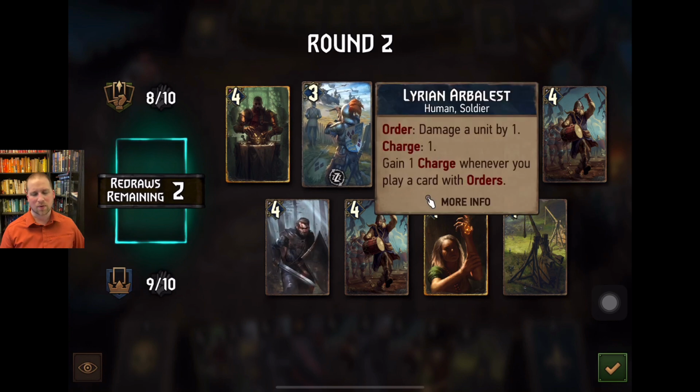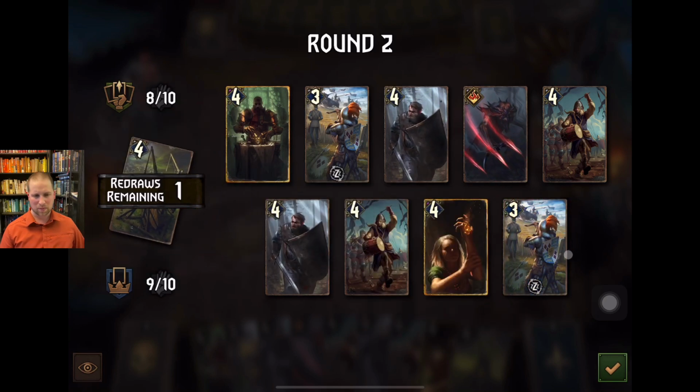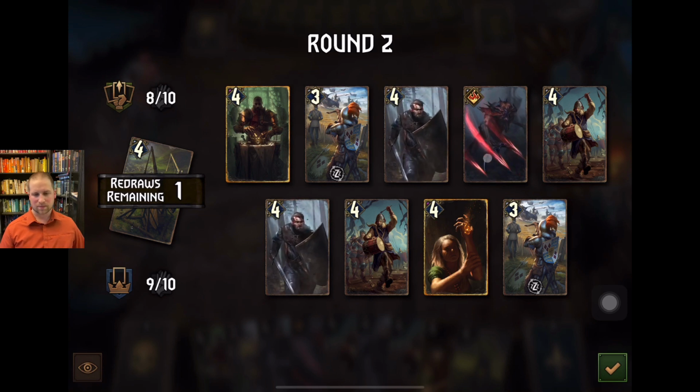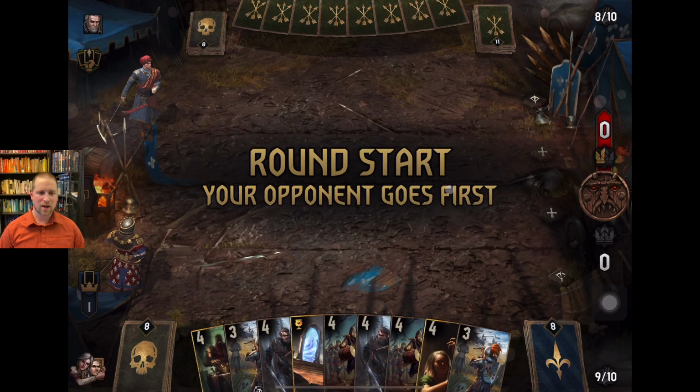Alright, I think we're going to need 1 card to throw away. I wouldn't mind tossing Arbalist. Trebuchet as well would be a good one to get rid of. Let's stick with this. And we'll keep Lacerate. We'll put that back in. Oh, look at that. We got Portal. Perfect. So that's all set up for the final round.